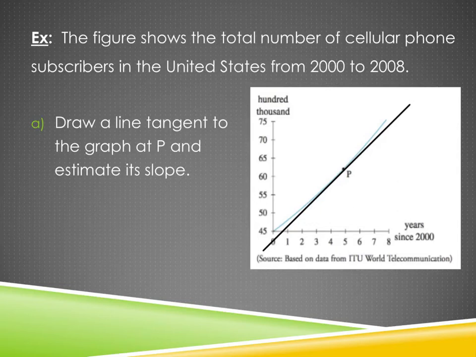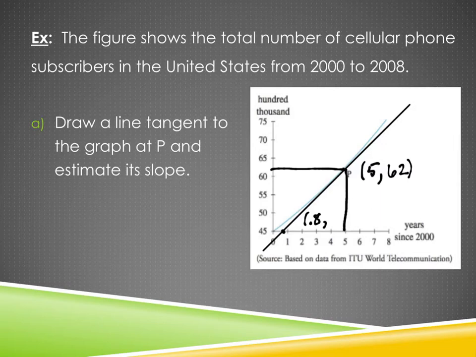And you need an ordered pair x, y for two of the points. One of the points should probably be the P value because they put it on there, but it doesn't have to be. If it's absolutely atrocious, you wouldn't necessarily have to use it. But to me, it looks like it's at about 5 and 62, the way mine's drawn, give or take. And I really like the intercepts where it crosses the x-axis. It's very friendly here. So it's crossing the x-axis at about maybe 0.8.